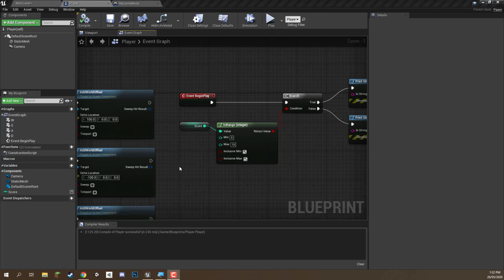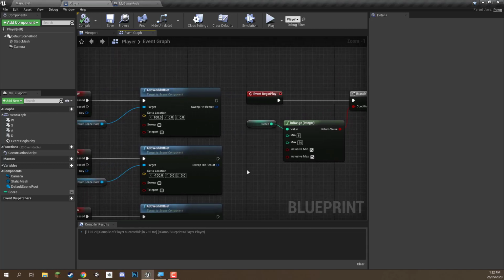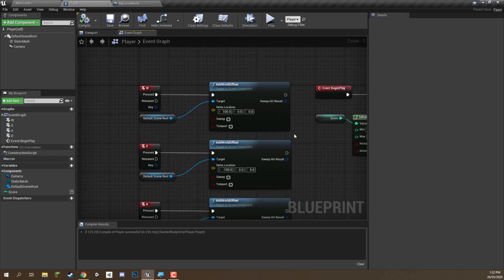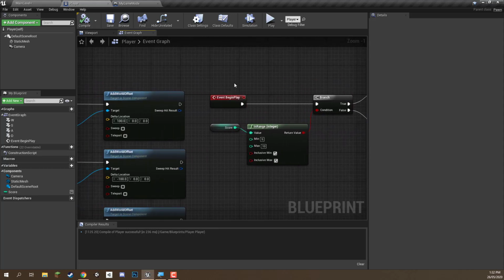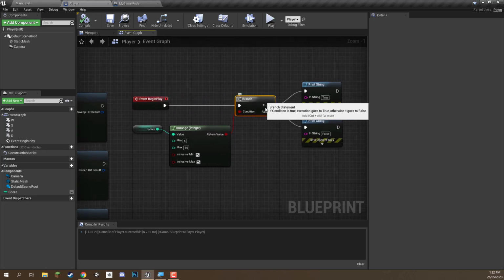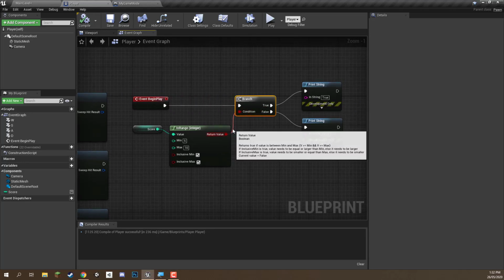Welcome back, everyone. In this lesson, we're going to be looking at functions. Now, functions are a very powerful thing in both visual scripting and in programming in general. So what a function is basically a set of blueprints, a flow, something like this, that we can put in its own sort of self-contained area and call it whenever we want. Sort of like an event node here, but a function is basically any node like this. We can call it, we can give it some inputs, and it can generate some outputs for us.